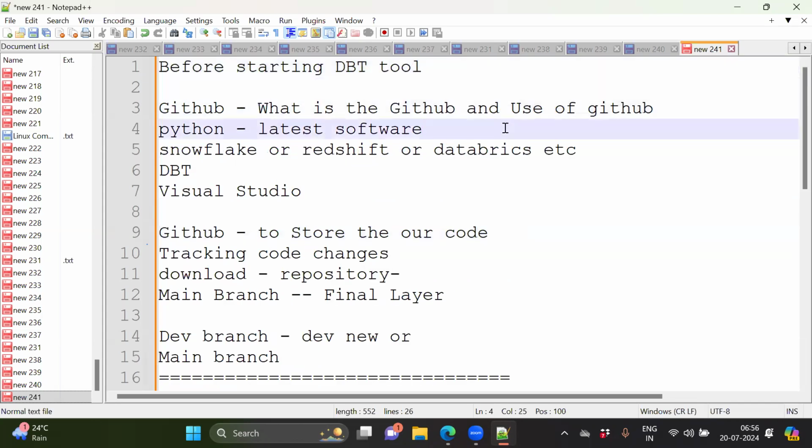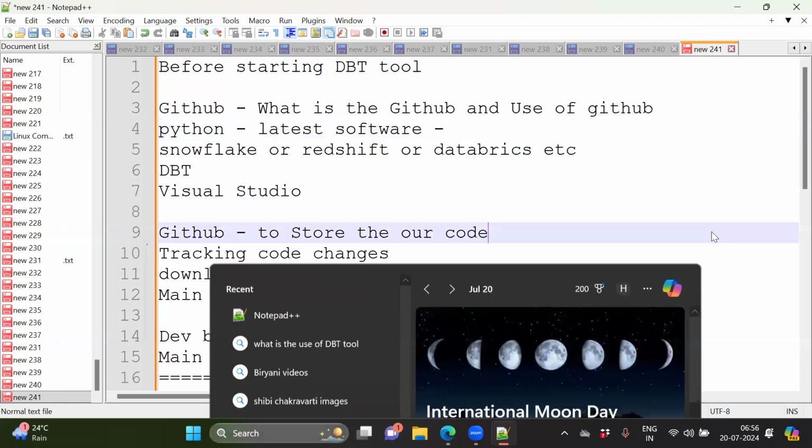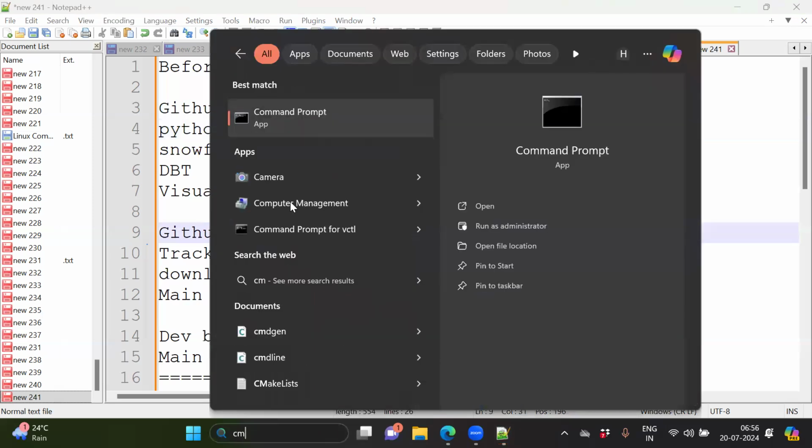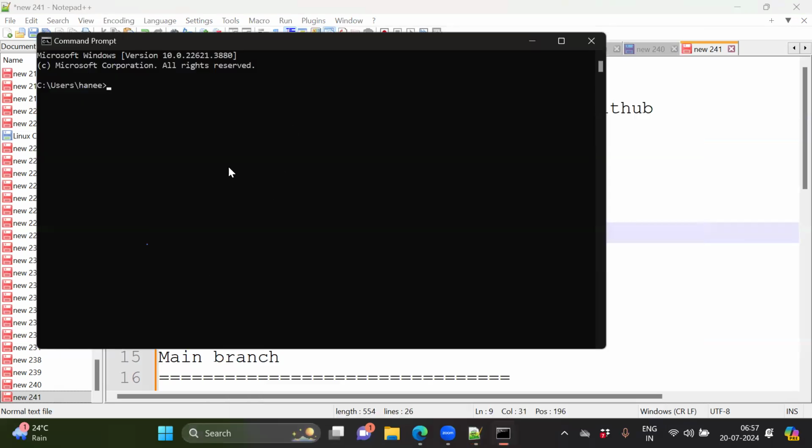And then Python. To install DBT, you need Python software. The latest Python software you need to install. If you see in our command prompt, we have already installed the latest Python version.